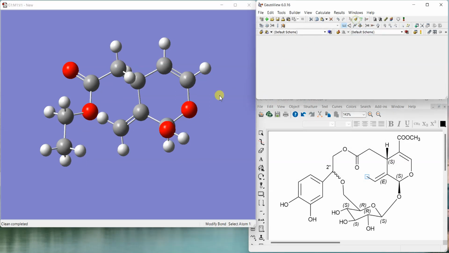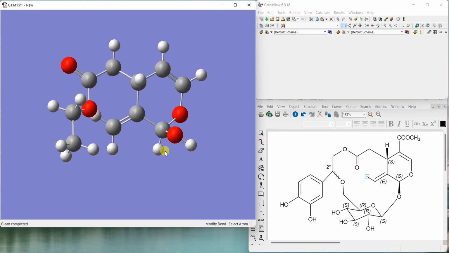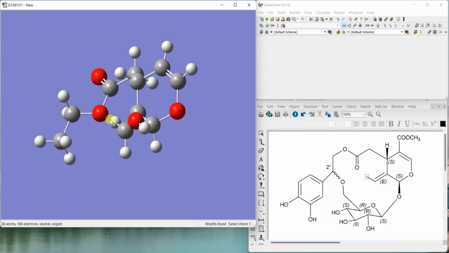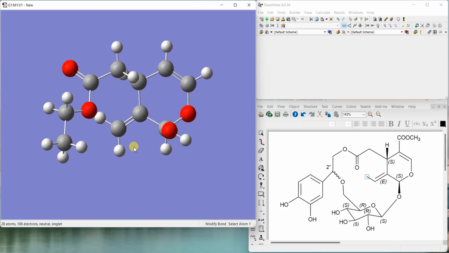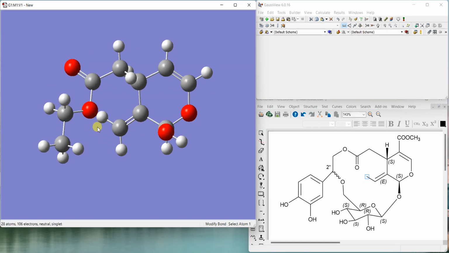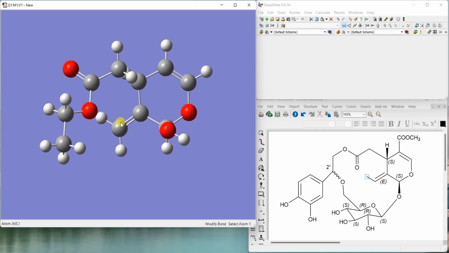Now if I clean it again, it tried to clean it a bit, but still you can see that this hydrogen and this oxygen are very close to each other, and soon we're going to optimize them so that they can get a bit farther away and to the proper position where the repulsions are minimum.